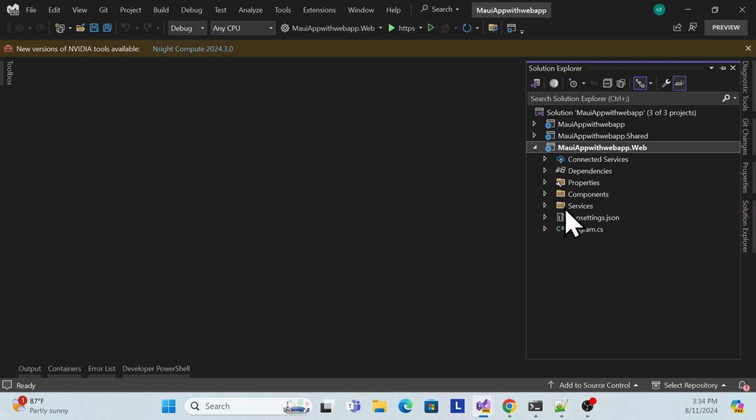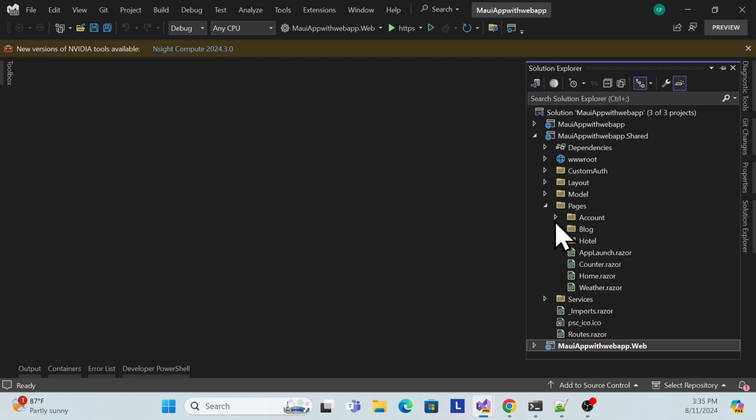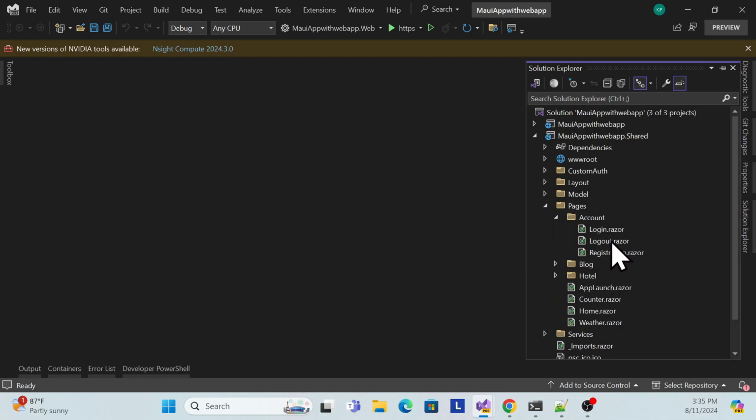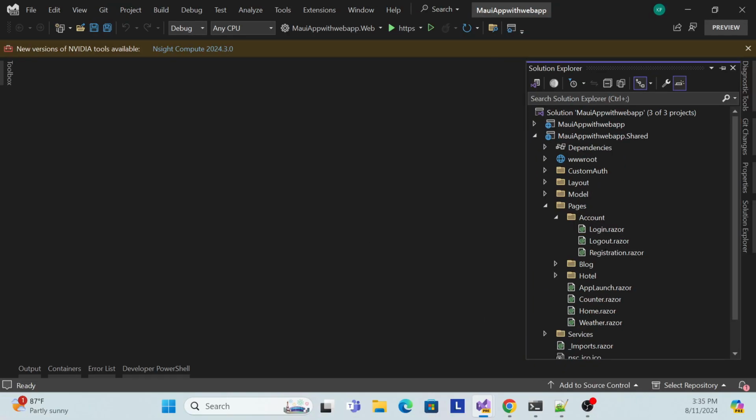First, I can create another folder where I can keep that file. But before that, I open my shared library, where I have to implement the user management screen. I can go to the account section, where everything is already done from the account system, like login, logout, and register. So I will create another thing here, which is the user list. First we will bind the users here, so that this shared component can be used for all other platforms as well.